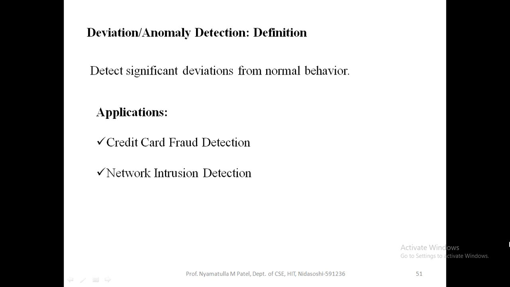Network intrusion detection: when you are communicating with your friends over mail or over a network, if somebody is trying to hack your data present in a server, and somebody has logged into the server on your behalf and is trying to access the data and performing some illegal operations which you have never performed, that is nothing but intrusion detection.